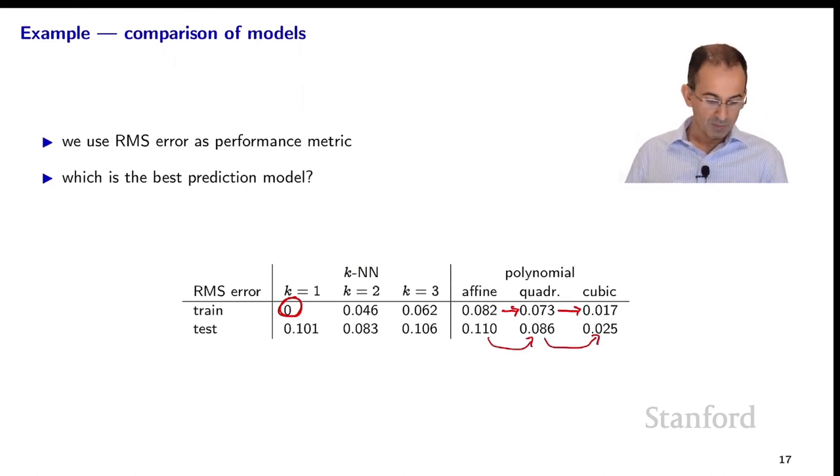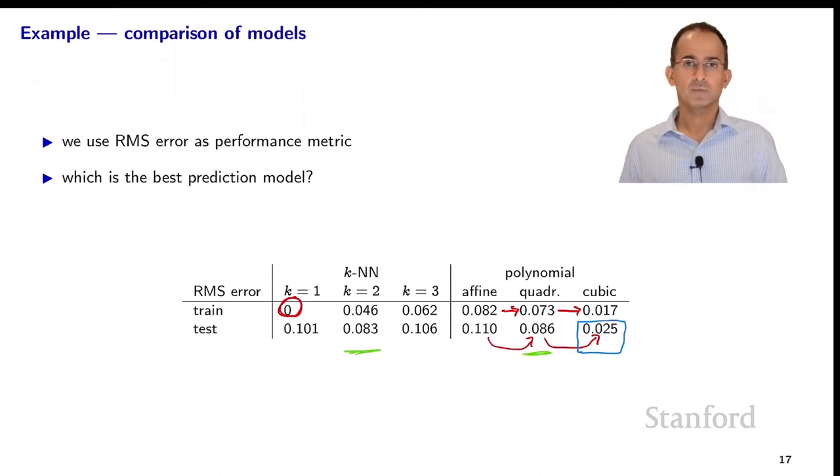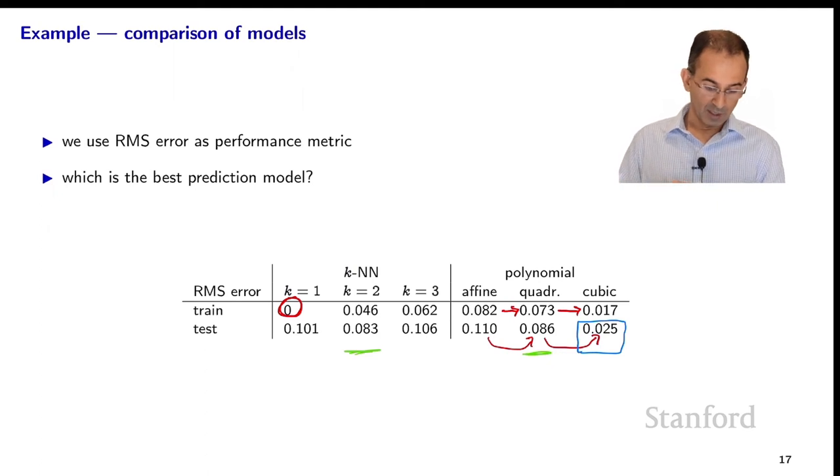So out of all of these predictors, which one has the best test error is this one right here. That's noticeably better. That's the cubic predictor. Its test error is 0.025. The next comparable ones are the quadratic predictor and the two nearest neighbor predictor. But those are substantially worse at 0.08. So we might decide to go for the best, the cubic predictor, which does well in test and it does well in train. And so it both performs well and generalizes well. We have the k nearest neighbor with k is equal to 1, which performs well on the train, but doesn't generalize so well.